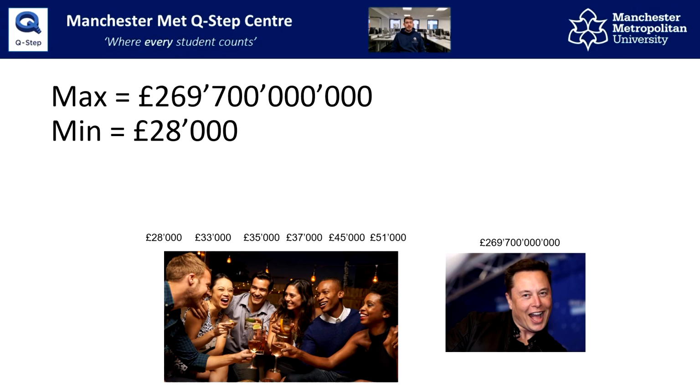When you're working with larger volumes of data, there's a good chance you will have a mode. There's also a good chance you'll have more than one mode. You can have 2, 3 or 4, depending on how often a number comes up. That's something that you can't control, but it is something you can identify by simply entering the command mode on Google Colab. So looking at this data set now, if you were to enter some code, you would see that the minimum salary was 28,000, maximum was 269.7 billion.